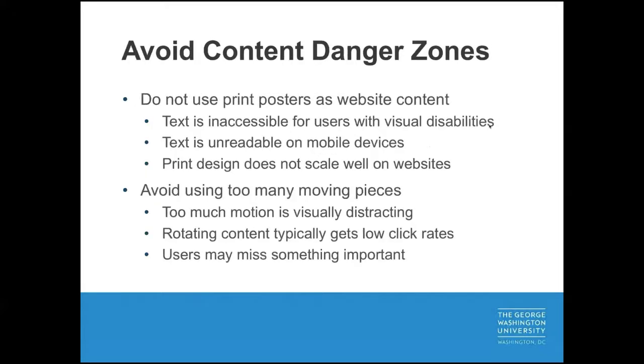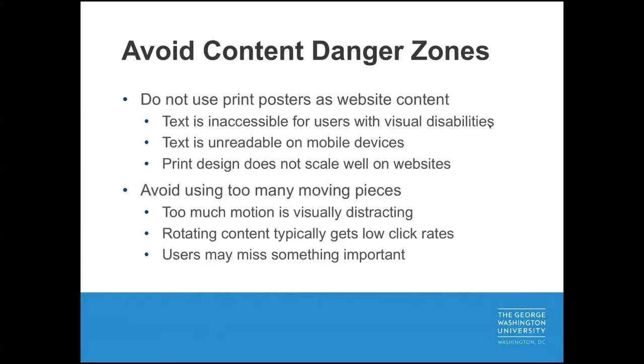Okay, so the next thing that you need to keep in mind for planning the content on your website is making sure that you're avoiding any content danger zones. One of the biggest ones that we often see is print posters on the website being used as the main content, and you want to make sure that you're not doing that. For one thing, the text is inaccessible for users with visual disabilities. That includes not only users who are completely blind, but also users who might be dealing with color blindness.